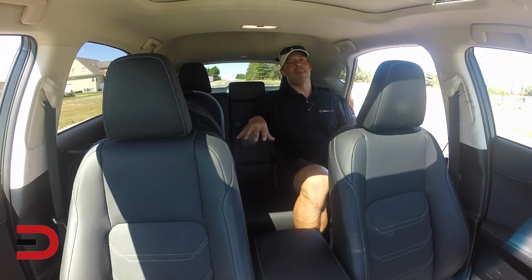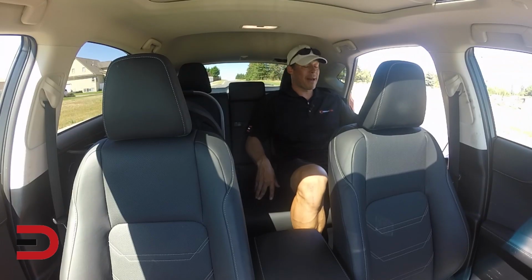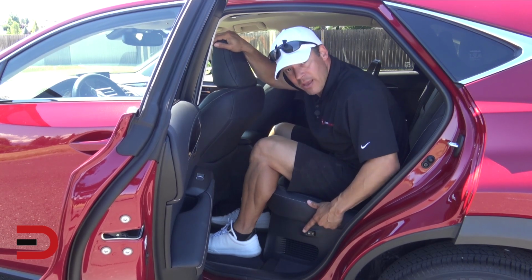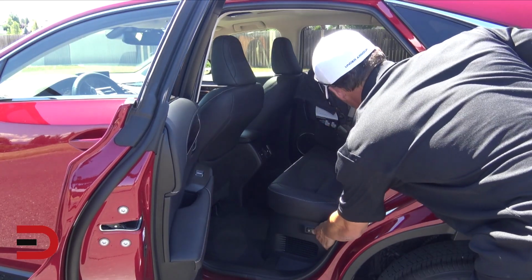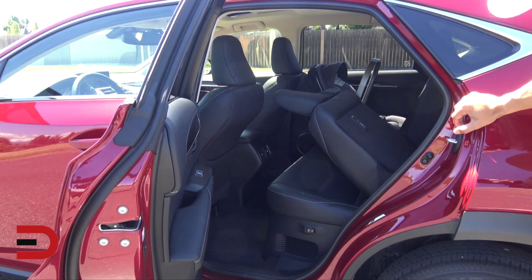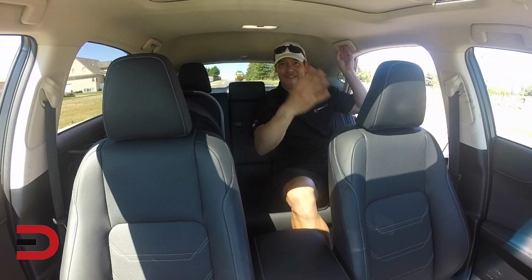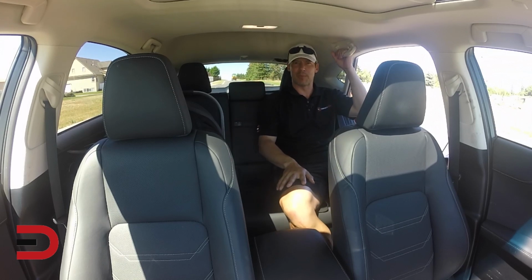Now, what's really neat about this back seat, like I showed you in the front, is that you can fold these down by the push of a button. It's not manual, just push it and the seat will come forward. Let me show you how. Oh, it's right here. Can you see it? Right there. So you can do both seats. I'll just do the one closest to myself. So one touch and it goes all the way down and it does not get stopped by the infant car seat. Now that it's back, you've got 4 handles all the way around so you can hang on to this vehicle if you get a little turbulent.